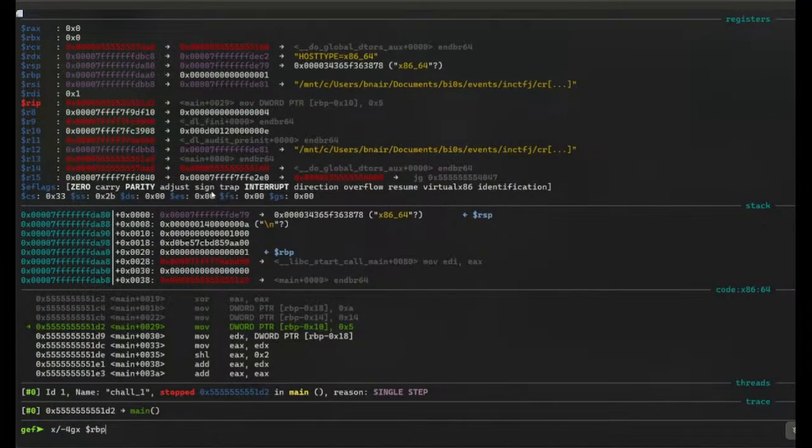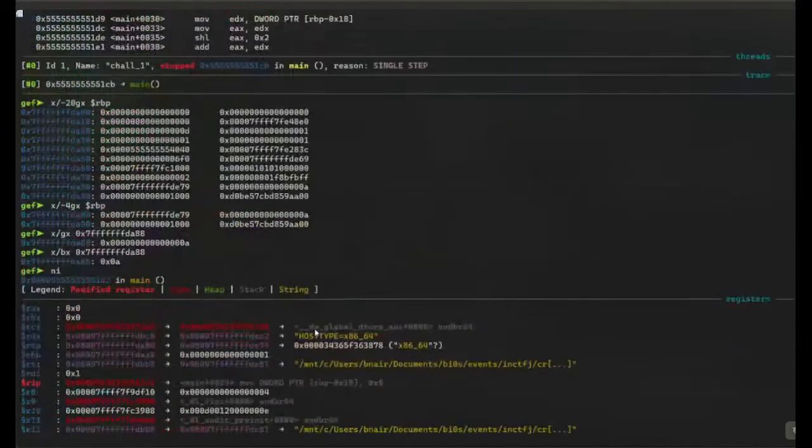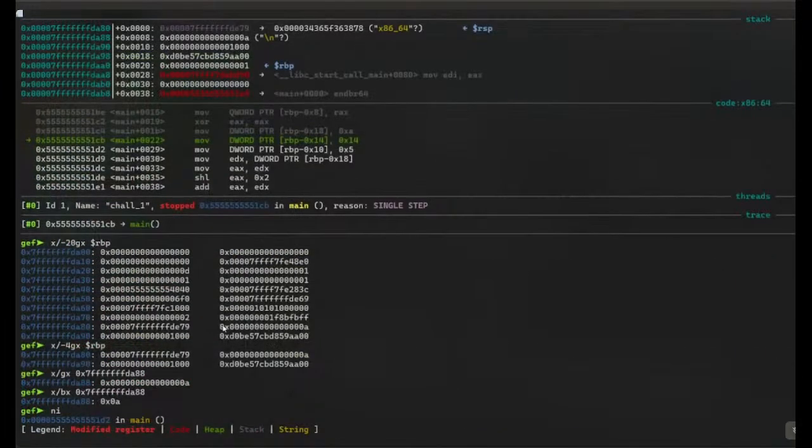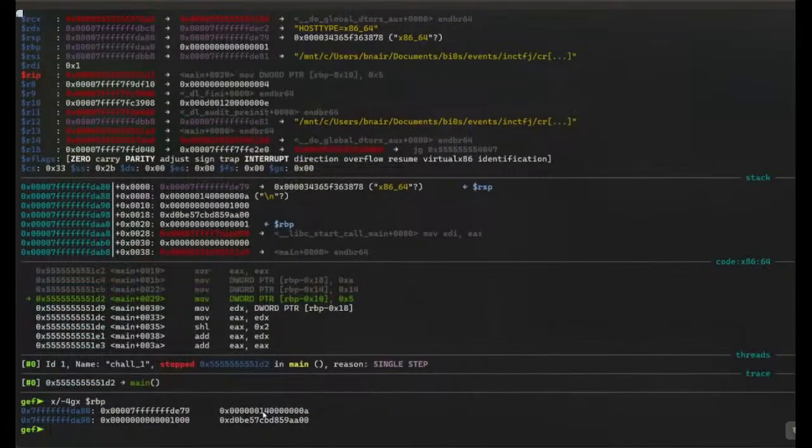We are going to execute this instruction. You see from the previous thing where the value was 0000 and 08, we have 0x14 over here. Now this is also another dword, which could mean that this is also another integer. So this is one dword, this is another dword, and this is the top. This points to the top of the stack.